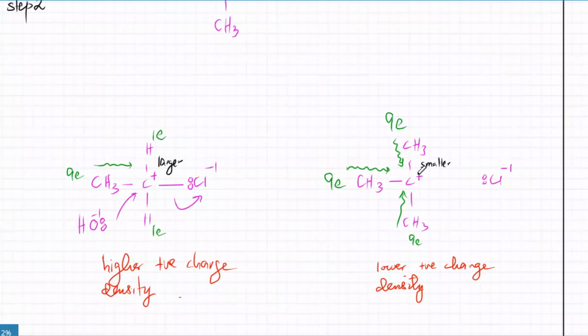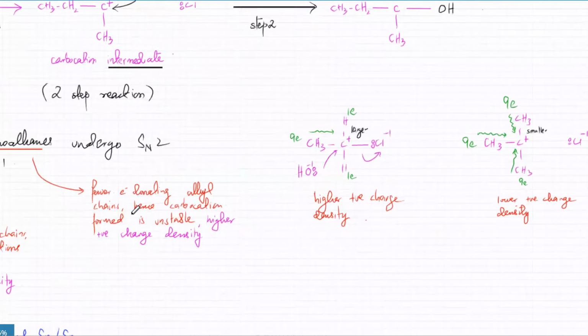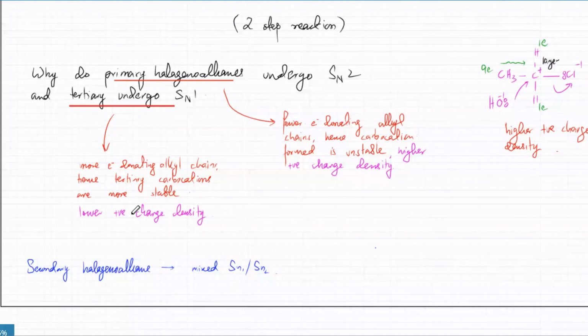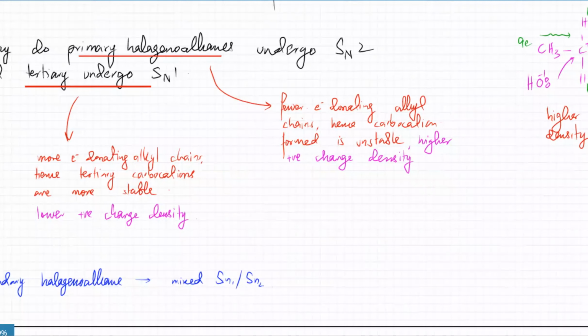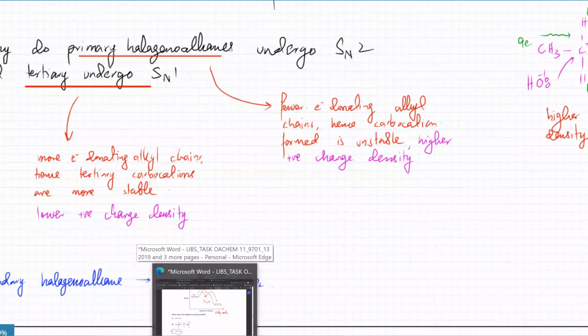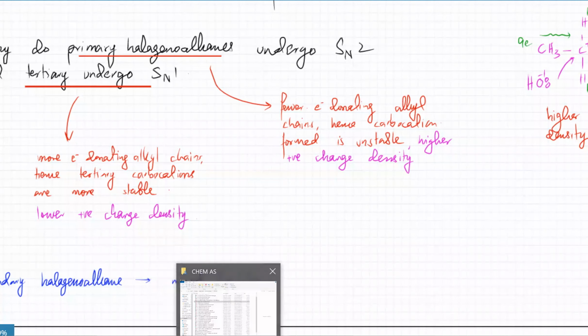In a tertiary, carbocations are easier to form. Primary carbocations are not easier to form because if the Cl tries to leave, the positive charge is really big because it's not surrounded by a lot of electrons. Okay, so that was the reasoning. We did the reasoning as well. ठीक है, और पेपर के अंदर जो आपने लिखना था वो सिर्फ ये था कि fewer electron donating alkyl chains in primary halogenoalkanes, hence carbocation formed is unstable, and there's a higher positive charge density, so it's not going to form. Anyways, coming back to the question, 1 second.